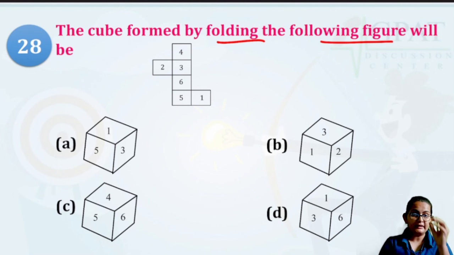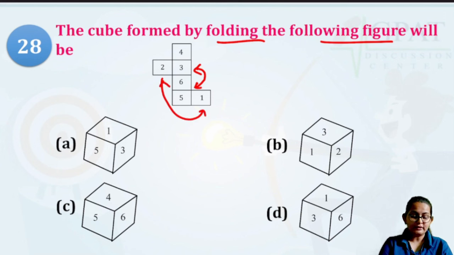Now, please, whenever you see this kind of thing, always remember that this number is opposite, 4 is opposite to this one here. The screen is not working on this side only, okay? So please consider, this is 4 and 4 is opposite to that. Whenever this kind of cube is given, either you should imagine it properly or just keep this in your mind. Here 3 is opposite to 5, 2 is opposite to 1.